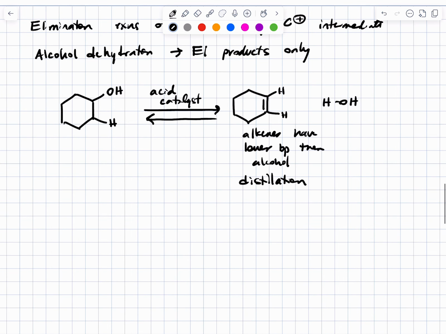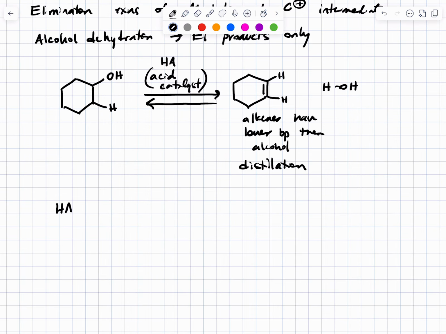So let's talk about the acid catalyst. Actually, now that you know that OH is a terrible, horrible, no good, very bad leaving group, it makes sense why you would need an acid catalyst to first convert the OH into a good leaving group. So let's talk about what that catalyst tends to be. There are two options that your text shows you. One of them is cheap but highly destructive, and the other is more expensive but perhaps more commonly used.